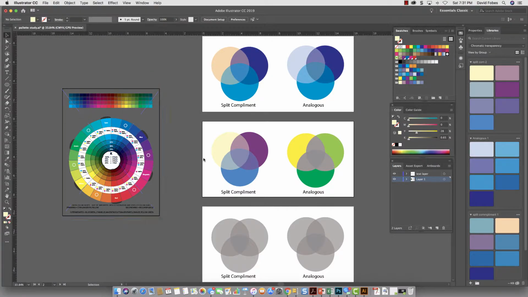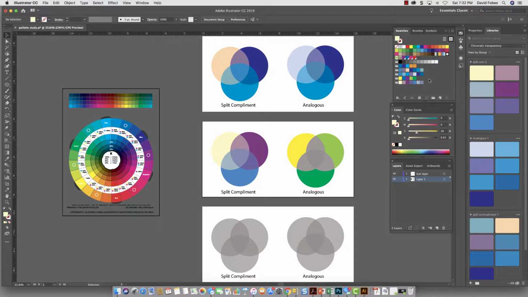cyan blue. Now, when I made this, I started out with the primaries or prismatics, and I kept a group called Palette Study 2 Prismatics. I was able to select that and then export it to the libraries as a group. You can only export 1 to 5 colors as a group. After that, if I selected all these, I can't do that.